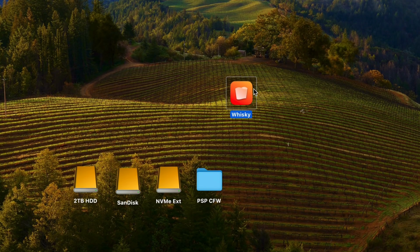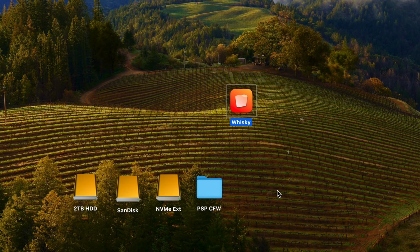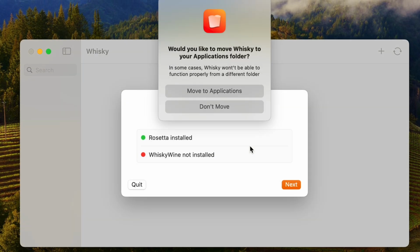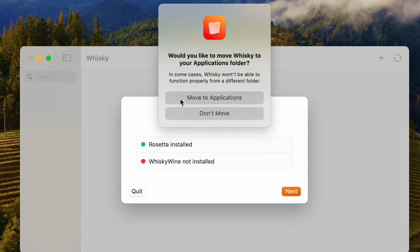First, launching Whisky, you get a warning that this app is downloaded from the internet, and are you sure you want to open it? Now this is completely up to you, but you have to open it to use it, and once you do, you will be asked, do you want to move Whisky to the applications folder? And I wanted Whisky to appear in my application menu, so I clicked move to applications.